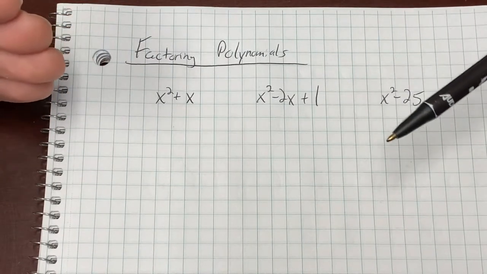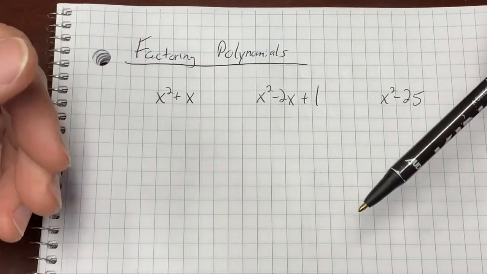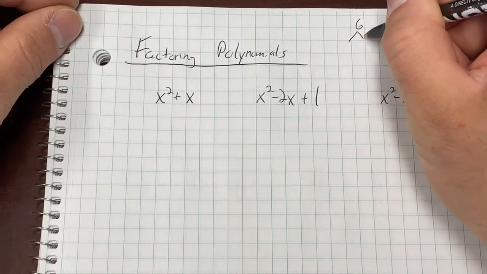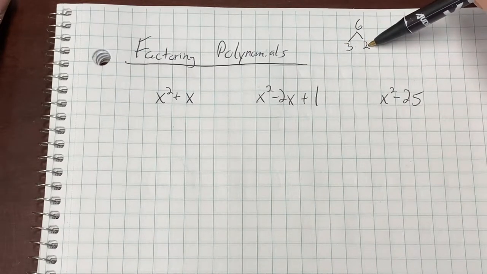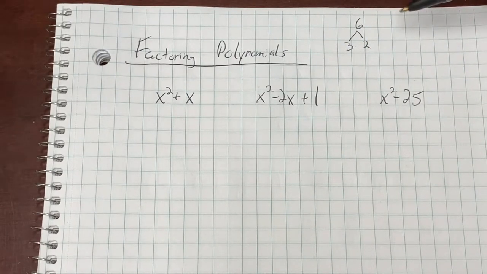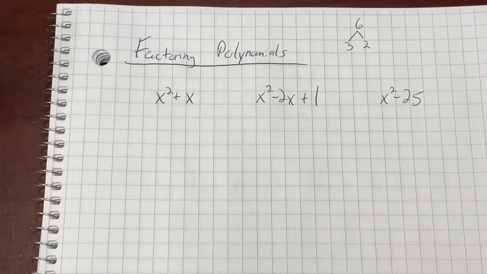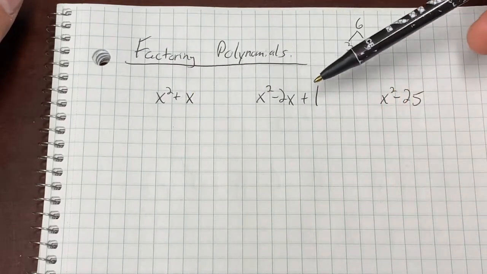So for example, when you are factoring the number 6. Now 6 is not a polynomial, 6 is just a number, but if you were factoring 6, it would factor into 3 and 2. Why? Because 3 times 2 gives you 6. You could also factor 6, or any number for that matter, into 1 times itself, so 1 times 6. Those are the factors of 6. Now, we are going to do that same process here, but with polynomials. So we are going to try and break these down.